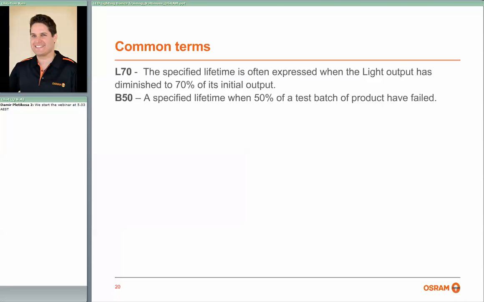Basically, it's where a sample of lamps would be operated for a certain period of time and 50% of the batch would fail. Basically, that determines what your average lifetime is, so that's what we call B50. You might see also nowadays that people talk about L70 B50. That just means the same thing as what L70 means. It means in a sample where you've got lamps on a test running and operating under their lifetime, basically L70 is achieved when 50% of the light source, 50% of the samples will have reduced or diminished light output down to 70% of its initial value. So that's what that refers to there.